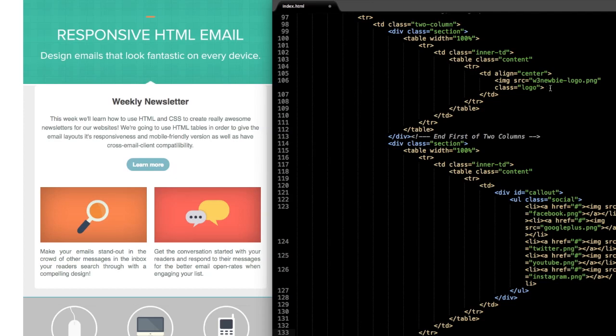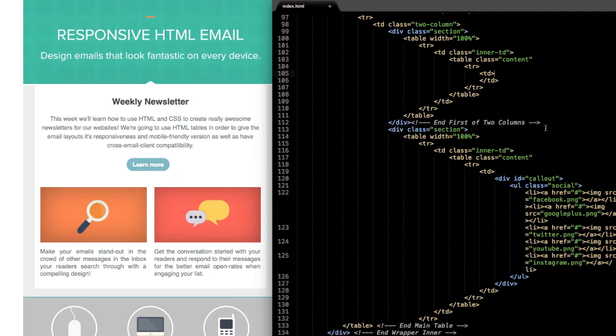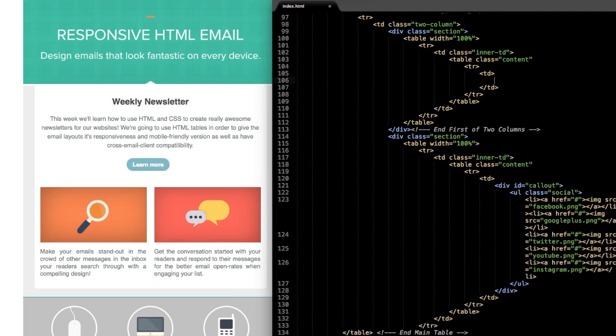So I'll just go ahead and do away with this image right here and the TD align center, and then I'm going to write search image and text.